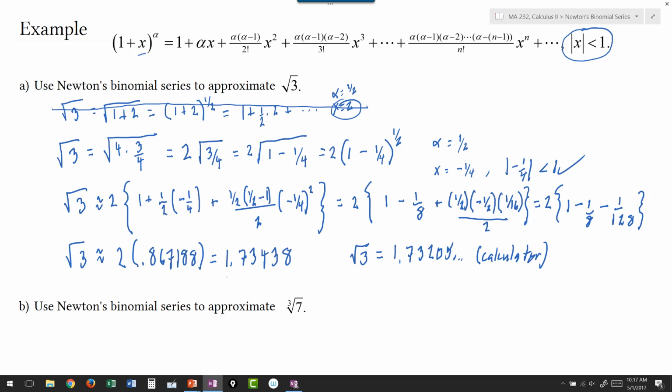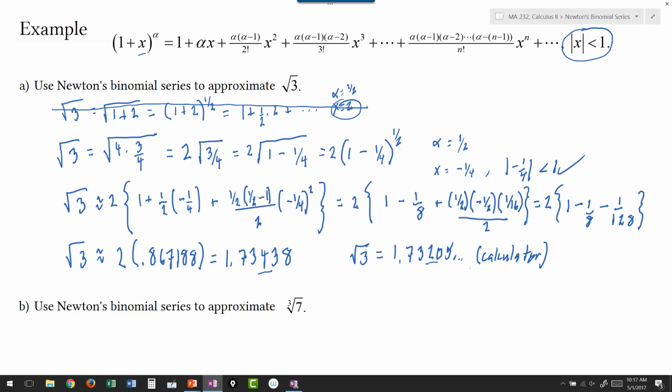All right, so we've taken something that is not obvious, right, how to find something like the square root of 3 with a calculator, and shown that if we were patient, we could do it, in fact, by hand. And here we have gotten out to within about 2/1000ths of the actual value just by using 3 terms in Newton's binomial series. We've gotten a lot of accuracy, a lot of useful calculation here for a very little bit of work. All right, let's do one more.